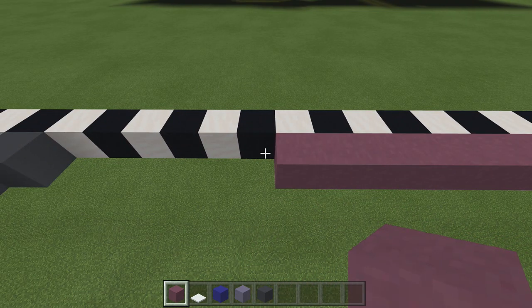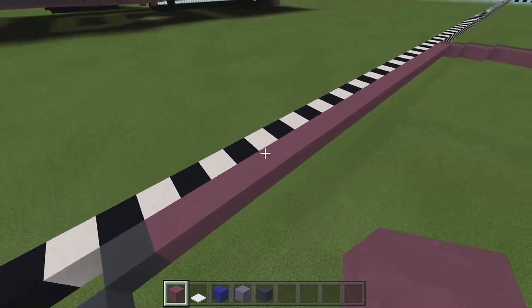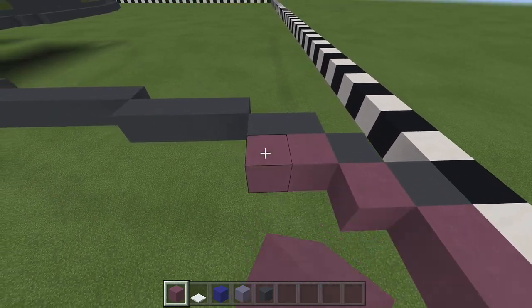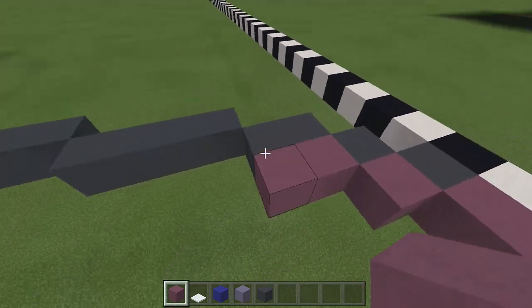Counting up to 22. Sorry, I had to sneeze there for a second. 23, 24, 25, 26, 27, 28. Next up, turn to the left. 1, 1, 2. It should be exactly the same as that side. Just giving a heads up, it's going to be exactly the same as that side.